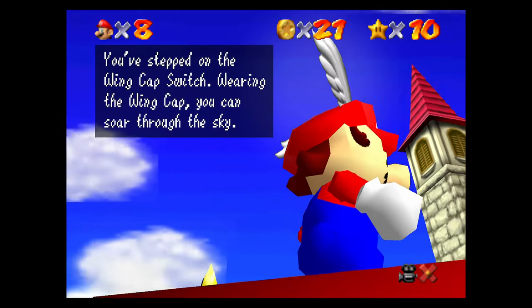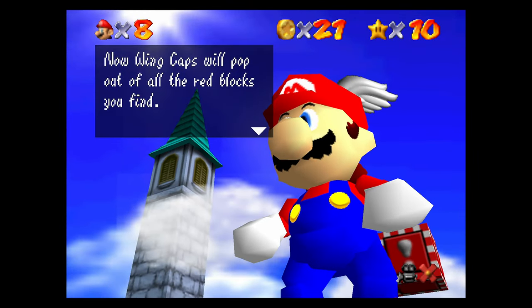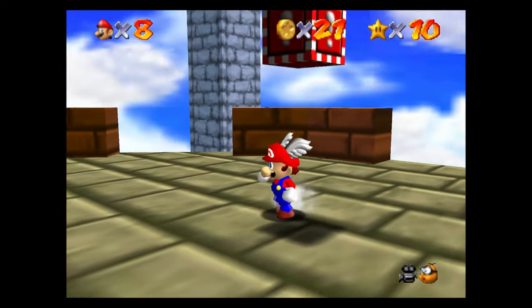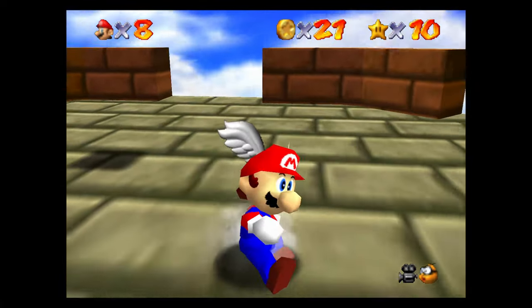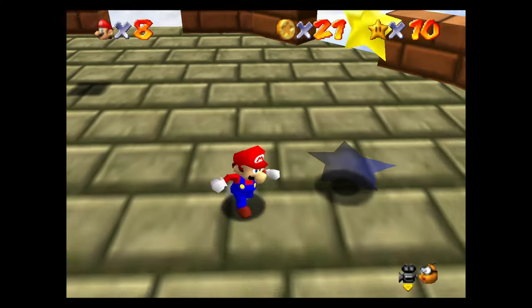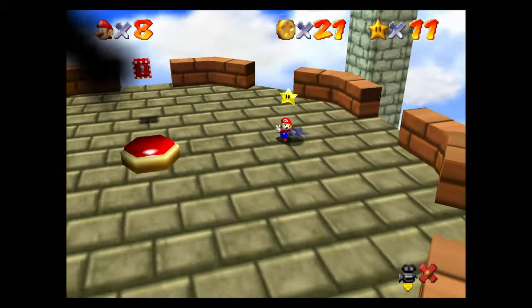You stepped on the wing cap switch. Wearing the wing cap will now send you to the sky. Now wing caps will pop out of the red blocks you find. Would you like to save? Yes, sir. As you can see, these are the red caps. And you'll be seeing these across the worlds. And there's one of these in World 1. So now that we have this and that, here we go. We can now go complete World 1.